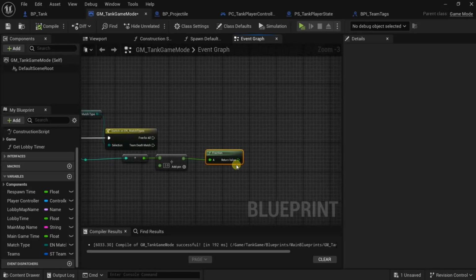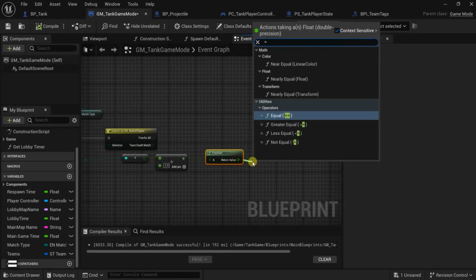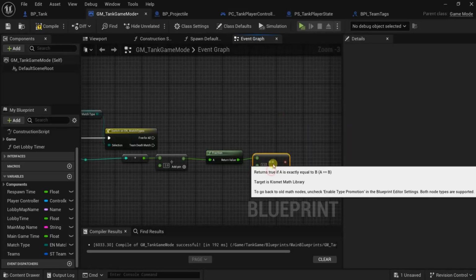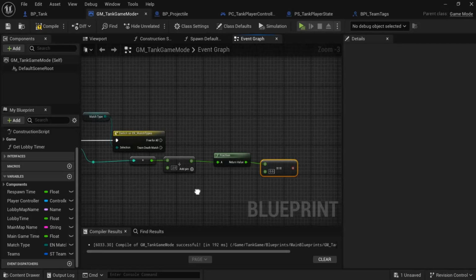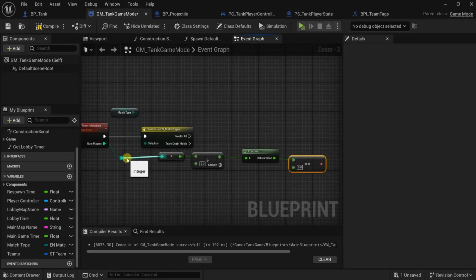So when the fraction is equal to 0, we assign the player the tag of team 2. But if the fraction is more than 0, this means that we have an odd number, so we assign the player the team 1 tag. Let's complete. Now let me show you.